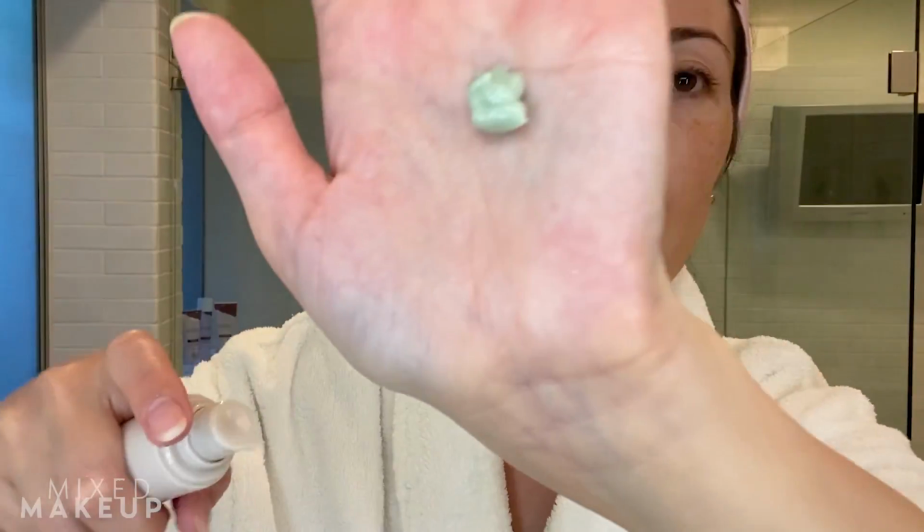So I really like that it's paired up with retinol because together, I really do think that they can do a lot together. This feels very light on the skin. It also has some moisturizing and hydrating ingredients in it, like glycerin and shea butter, but it doesn't feel heavy. So you can use this on its own at night as the last step in your skincare routine, or you can actually put an even heavier moisturizer over it if you have dry skin. So this is a really nice starter retinol. So if you're trying to get into the retinol game and it's your first time, or you know that you have sensitive skin, this is a good one to try.